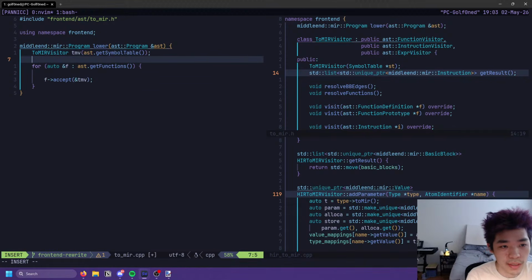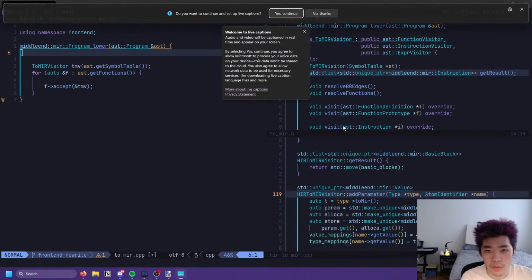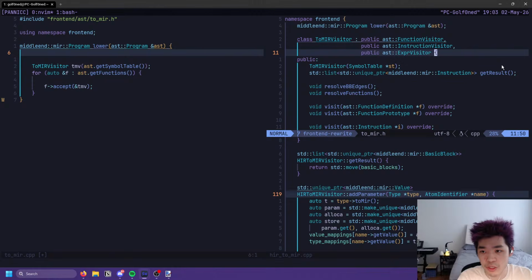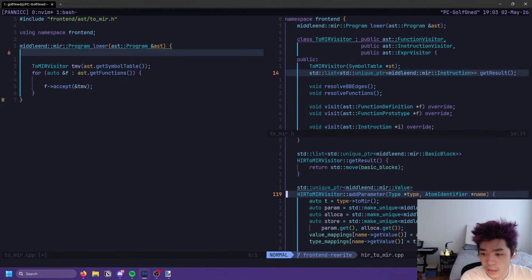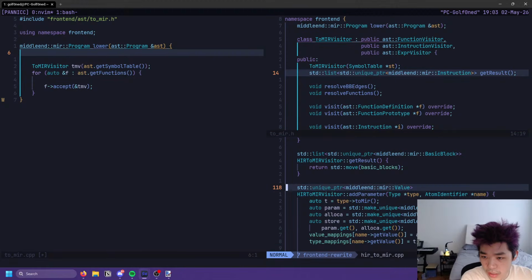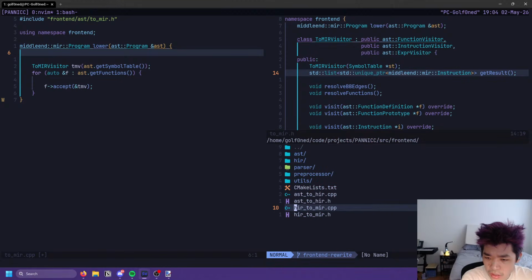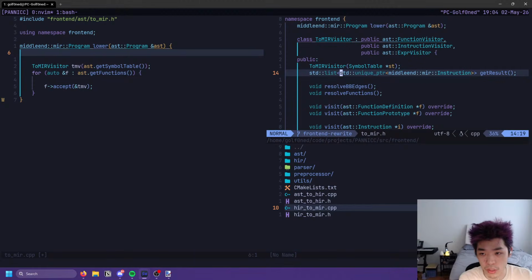Yeah, so we can do that, and then we want like a. Yeah, we should do. Oh my god, no, I don't like captions. We'll figure this out in a second. I think we should do std list of basic block. I'm not sure why I made them unique pointers though. There is a reason, I think. Because we do necessarily need to point around to them. So we should make them unique pointers, I think.